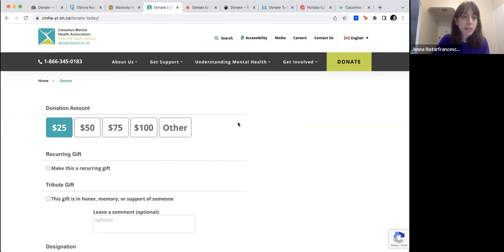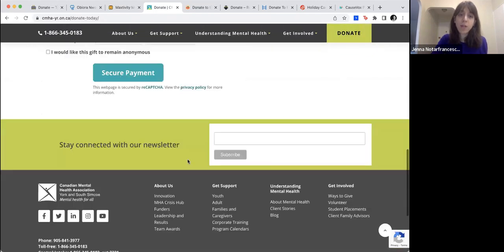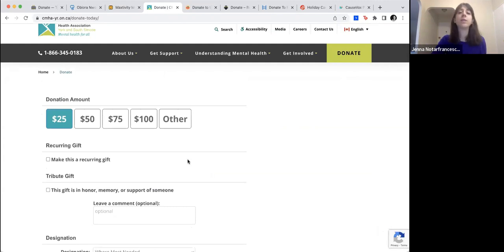Okay, Canadian Mental Health Association. This looks cool. I like the coloring here. It's on brand, it's visible, it changes colors, like an alert: this is where you donate. Definitely nice. The form is embedded on the website, which is always a plus, and the reason is that the donor does not get diverted. The donor can stay right here and focused. It's seamless, and then they can navigate around and get involved in other ways.